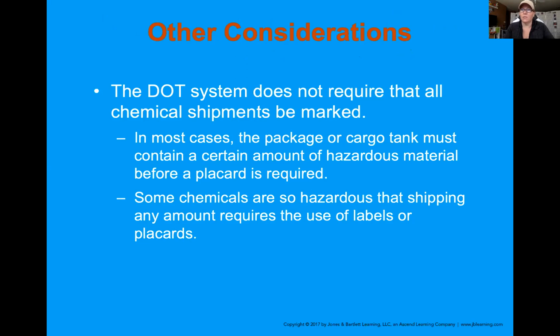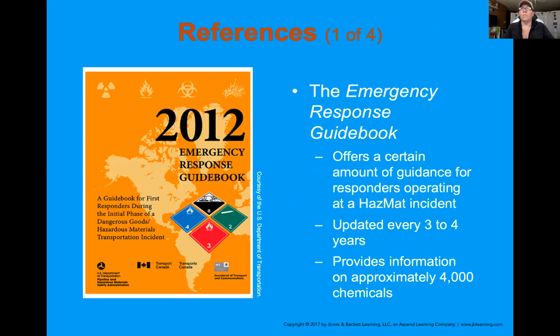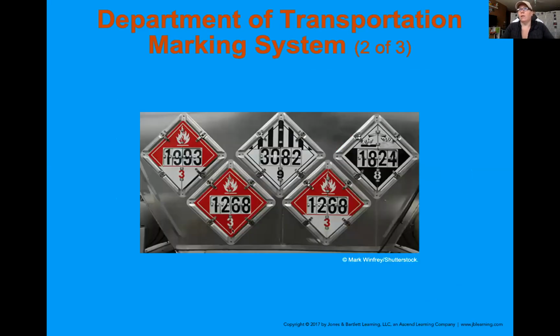We have to use a high index of suspicion with things, and we need to make sure that we're maintaining our own safety. This is our ERGs. They come out every few years. The ERG, this is another thing we'll show you in class. We have several copies of it. You can get a download of it on your phone. It takes up a lot of space though, and it's not free. But you can look through it, and there's different sections on the ERG. So you can look up something by its number. So the chemical number that's underneath the placard right here, so 1268, I can look that up and it would tell me what it is.